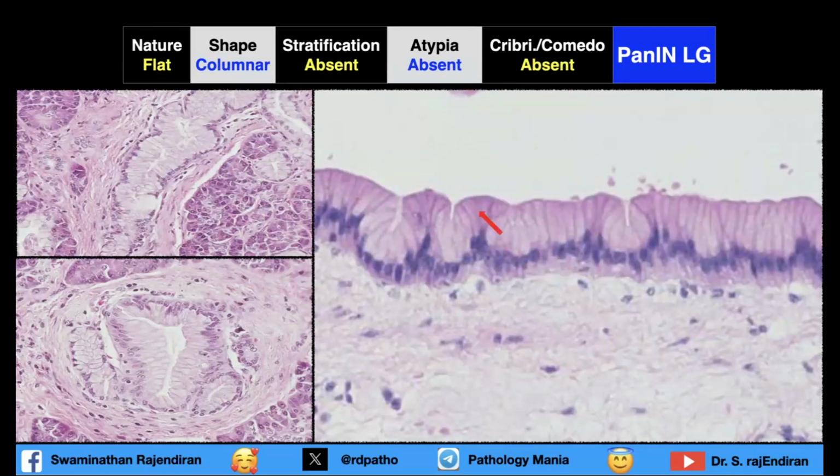So these are columnar cells. And look at these nuclei. They are mainly in the inner one third, or trying to go into the middle one third. They are not in the upper one third, and all the nuclei are running in one direction. These two points are very, very important to differentiate low grade and high grade. In high grade dysplasia, the nuclei will reach the top of the cell, and there will be loss of polarity. I will show you in the pictures. And in addition to that, if you see cribriforming and necrosis, it is high grade.